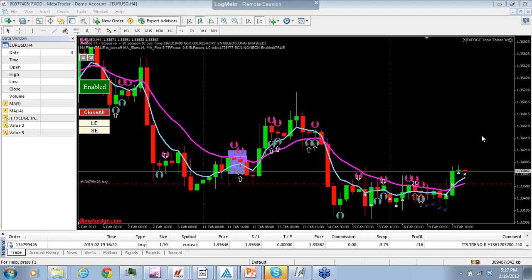We'll see if the yen does depreciate a little bit more and give us a nice push on the pound yen and the euro yen. It would be nice to see that right now, and of course, the other trades as well.